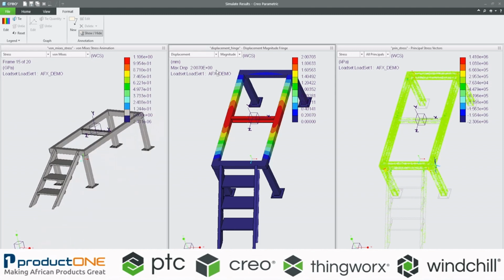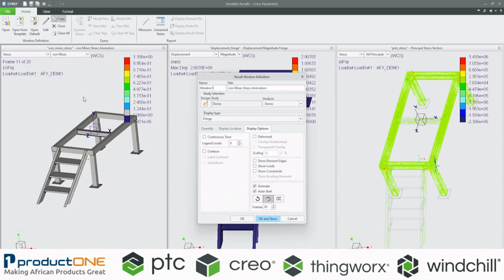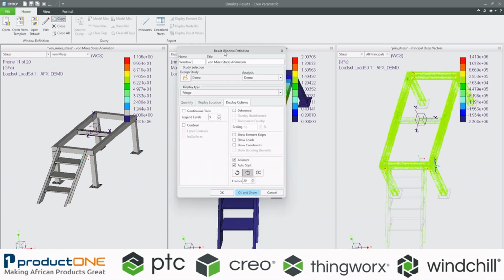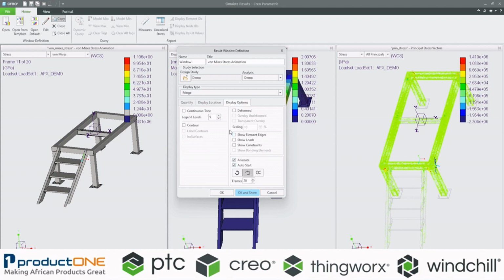Now here in the middle we've got our displacement, and here we can see that the maximum is here in the middle and it's going to be deflected by around 2 millimeters. What you can also do is, if you want to create your own, you can just copy this window, and let's say we want displacement, millimeter, component magnitude, but what we actually want to do is keep the properties that we assigned for this one, like the animation, and we actually want it deformed.